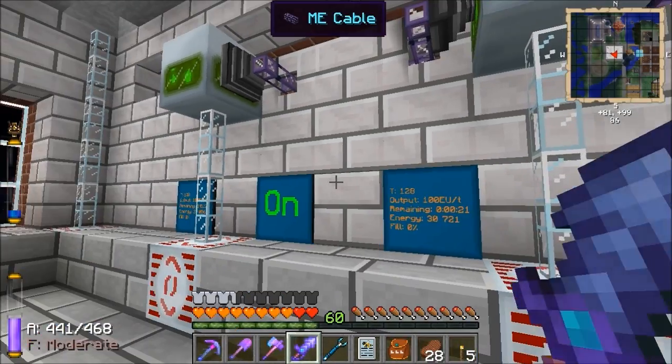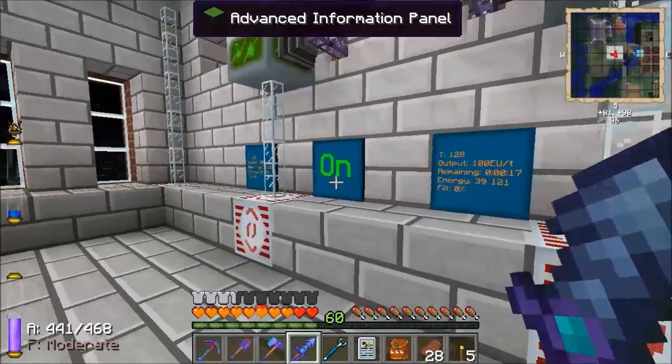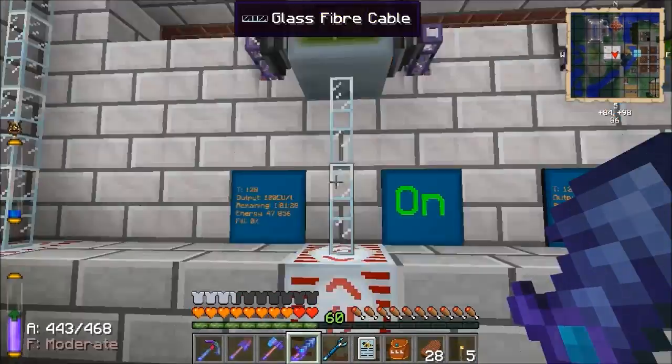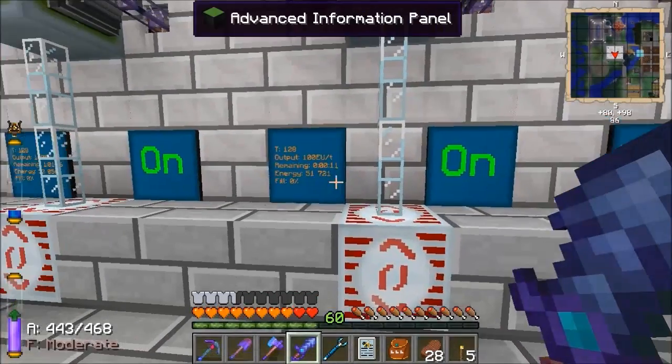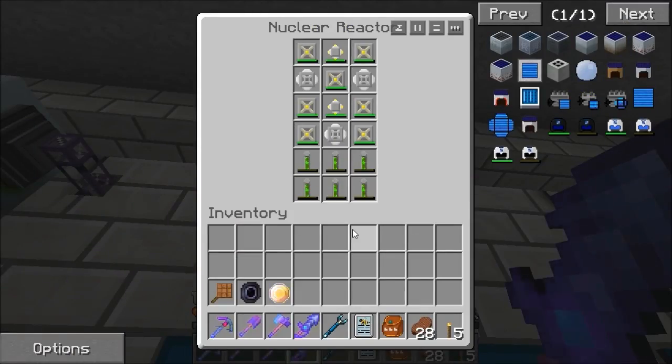And we're back, and I underestimated how much UU matter I was going to need by quite a bit. I think it's about 500, 600 UU, and I only had about 200. So I've had the reactors running, and this one's about to run out. It's got 11 seconds left. So let's see what happens when this runs out.